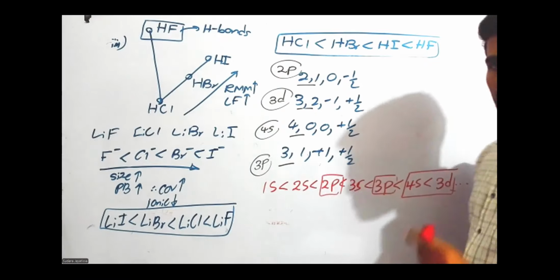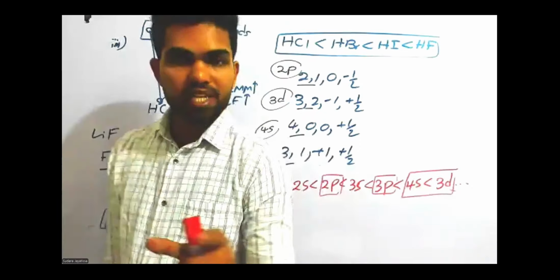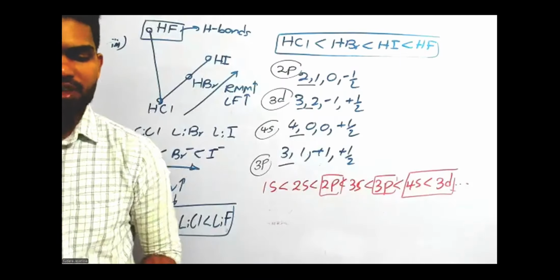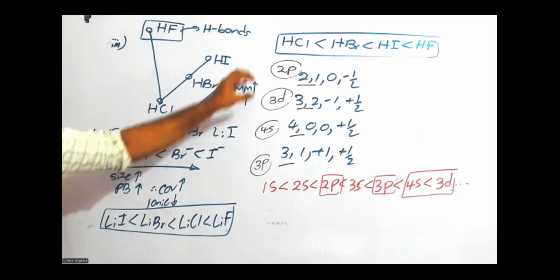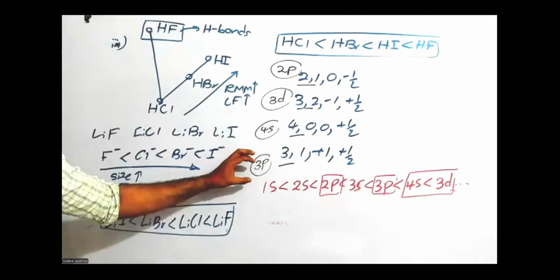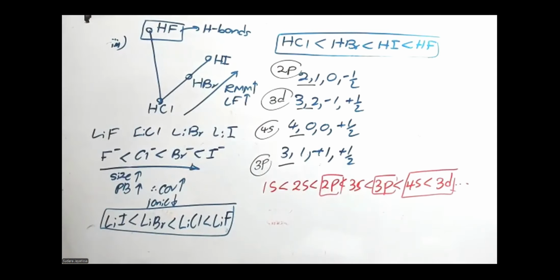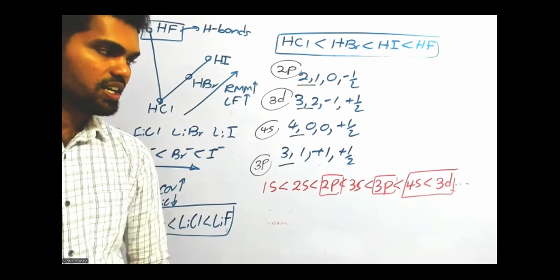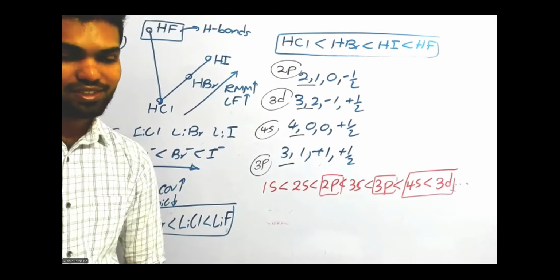But don't write 2p in your answers, okay? You have to write the quantum set, put brackets and commas and everything, and write the proper order. That means this one comes first, then the third one, the fourth one, and then the 4s, and finally 3d. 3d has a higher energy. Most of you tried this one, but some of you got it wrong because of the 3d and 4s mix up.